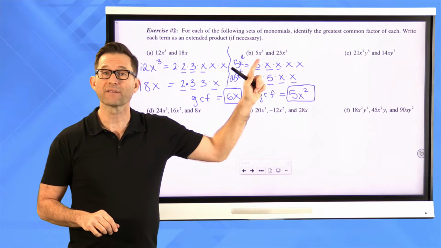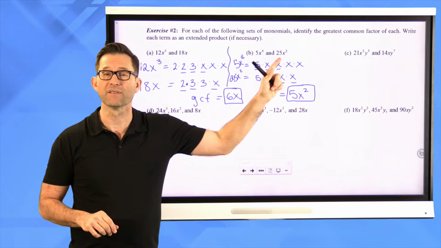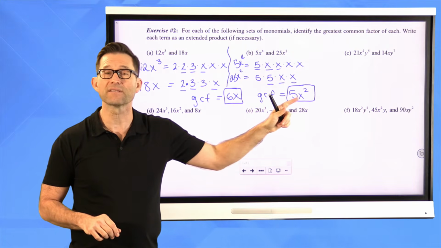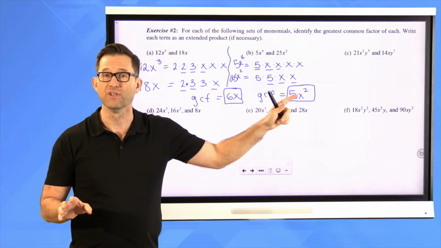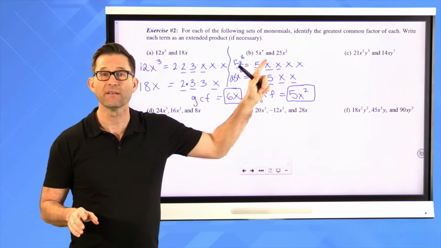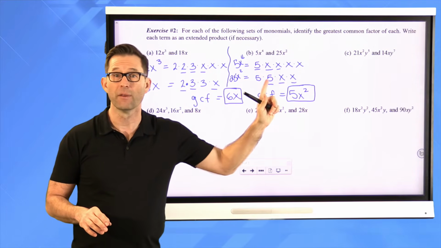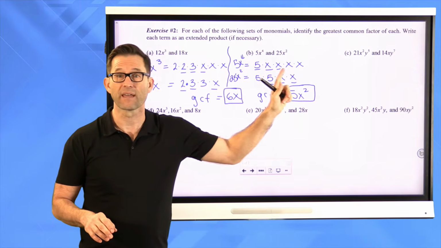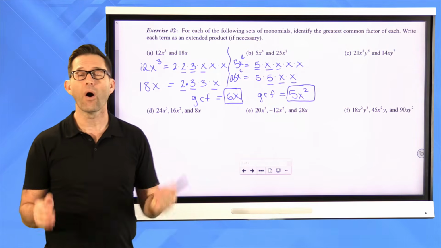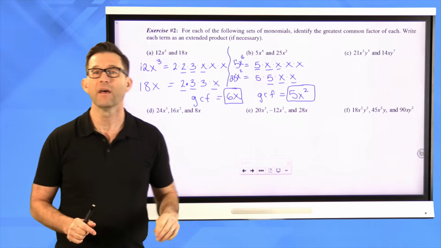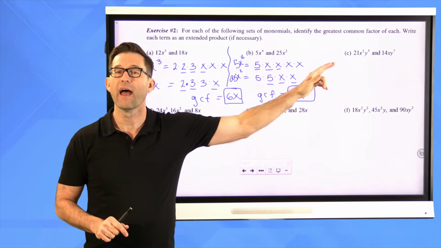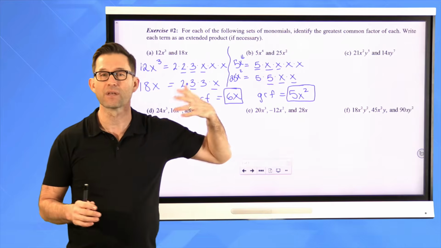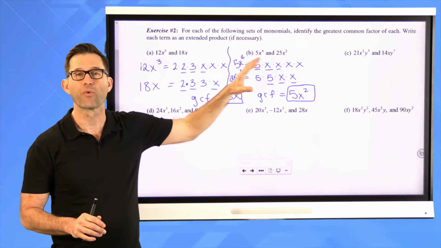Now this one is an x to the fourth and this one is an x to the second, and notice it's the x to the second that is part of the GCF because there is an x to the second sitting inside of an x to the fourth. I mean, there it is, x times x times x times x, and there's our x to the second. All right, so we can always do it that way, and in fact, let's take a look at letter C and think about how to do this using our shortcut method as opposed to writing everything out.